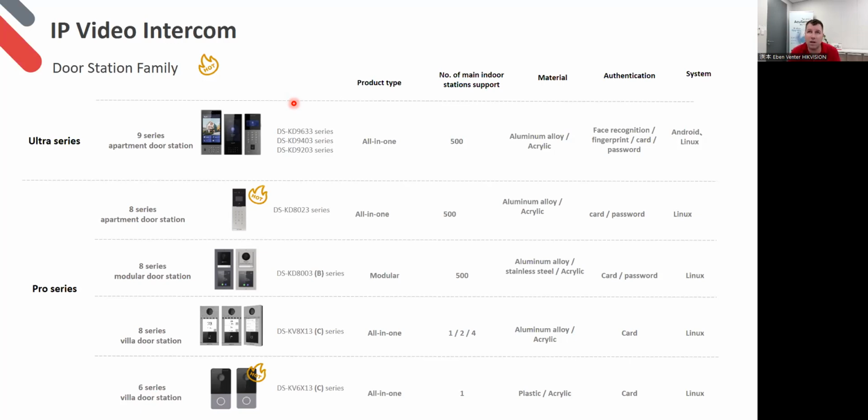Then we have the 8 series itself, also very similar. It doesn't have the face and the fingers, but it does have, however, PIN and password as well as card. So it all depends on your application. Then we have the 8 series, which is the models itself for modules. So you can add different types of modules, and I'll highlight that a little bit later, how you can puzzle them all together.